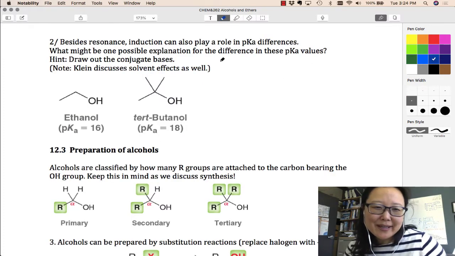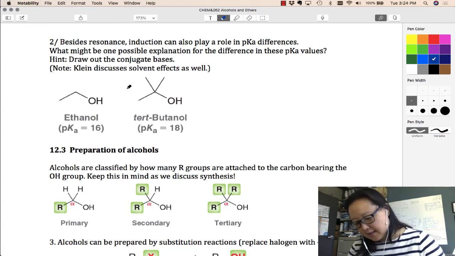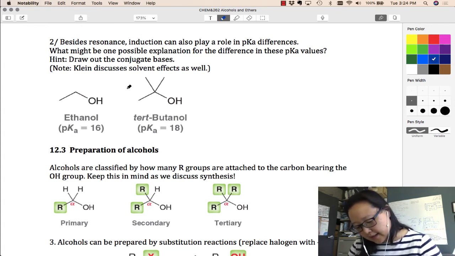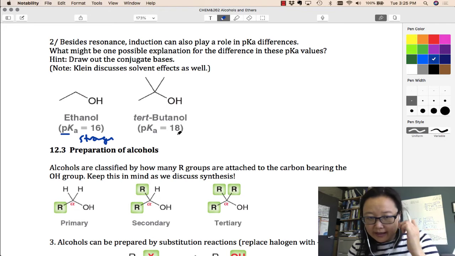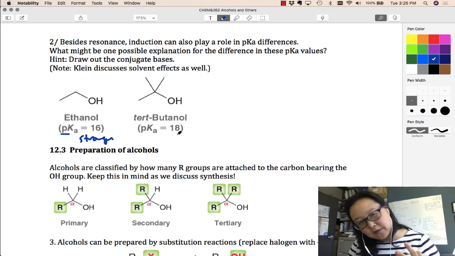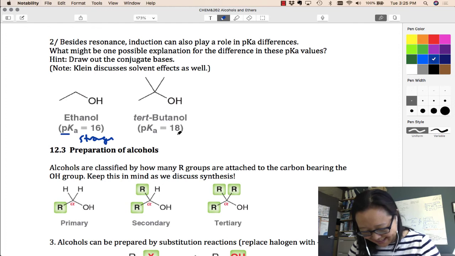Alright, even though it doesn't seem like a big difference, we can explain small differences like this as well. So this alcohol ethanol has a pKa of about 16, whereas tert-butanol has a pKa of 18. So which of these is a stronger acid? What this is telling me is that ethanol has a lower pKa value, so it's a slightly stronger acid, 100 times stronger, because the difference is a logarithmic factor of 2, so 10 to the 2, so 100 times stronger than tert-butanol. So even though 2 pKa units doesn't seem like a lot, it's actually 10 to the 2.